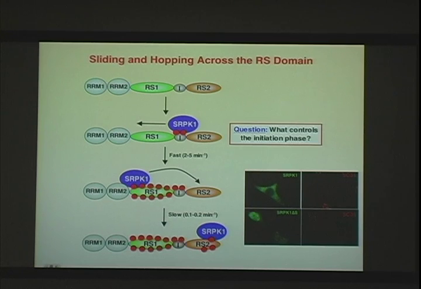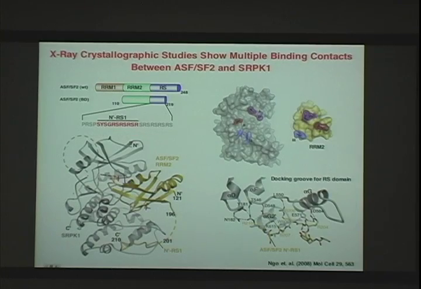So just a few things I wanted to talk about with respect to this initiation mechanism, because this is something of critical importance if you want to understand the specificity of these kinases and how they function with other exon proteins. What is causing this initiation? And this is getting us back to Gory's structure here.